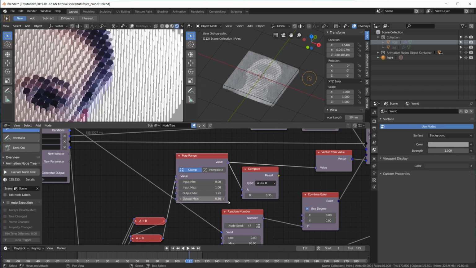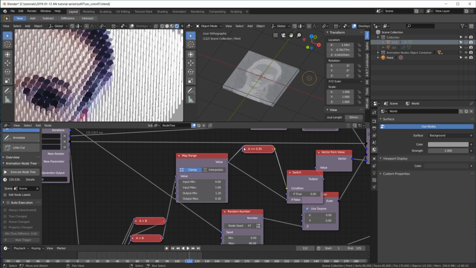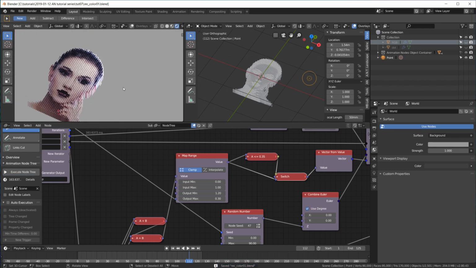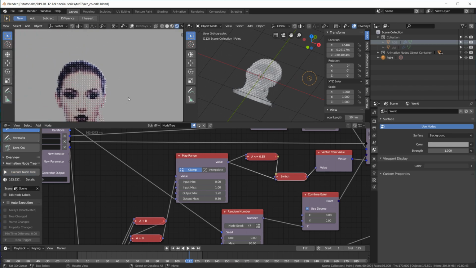And everything smaller than 0.35, we want to change to 0. If it's not smaller than 0.35, then we take the actual value and plug that in here. Okay, so this is an if-then, sort of like a threshold. And I'm going to execute the node tree, and then all those white points are gone. And that's it.